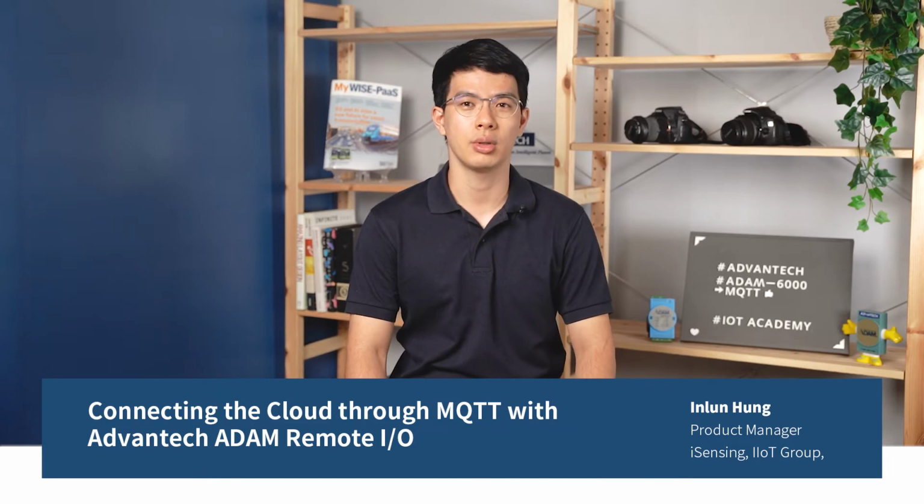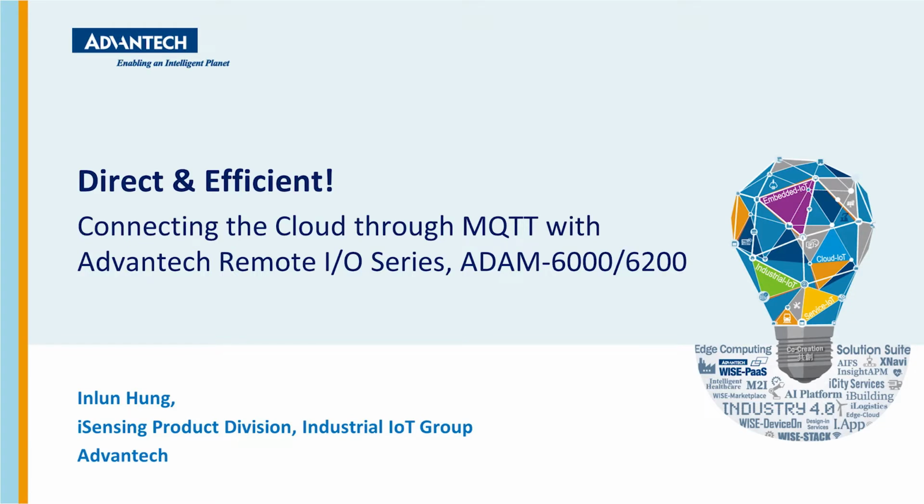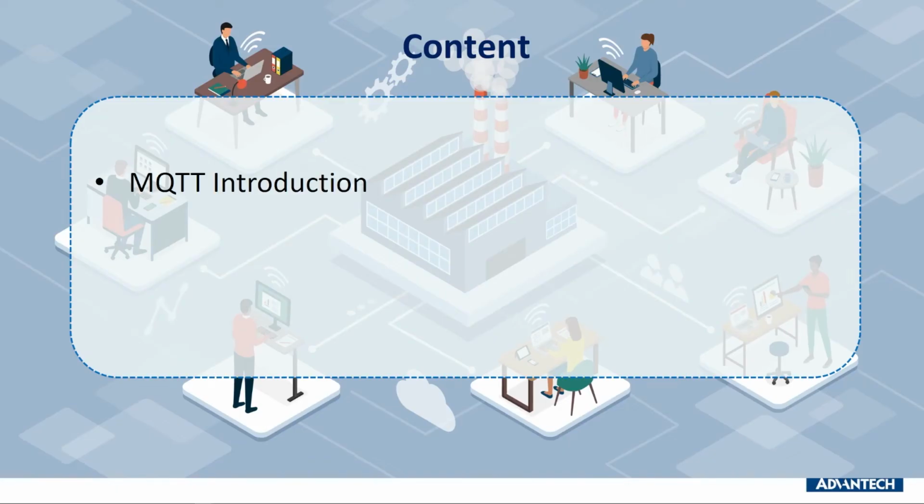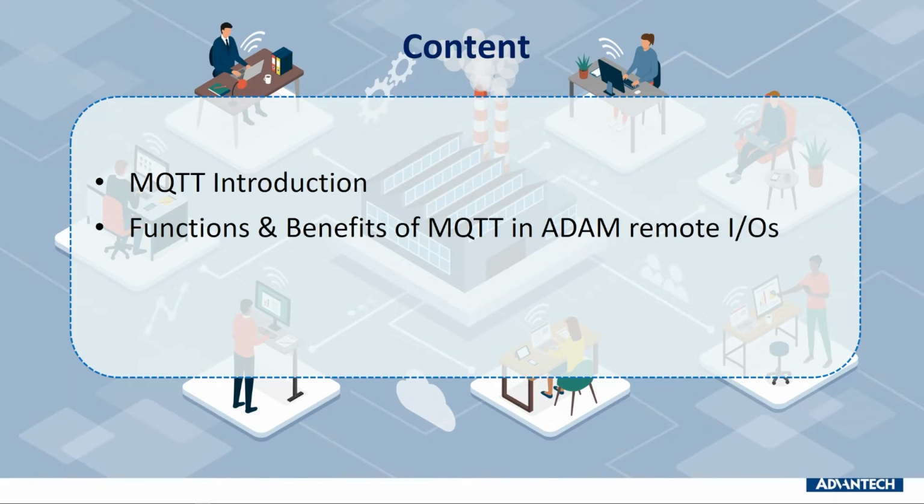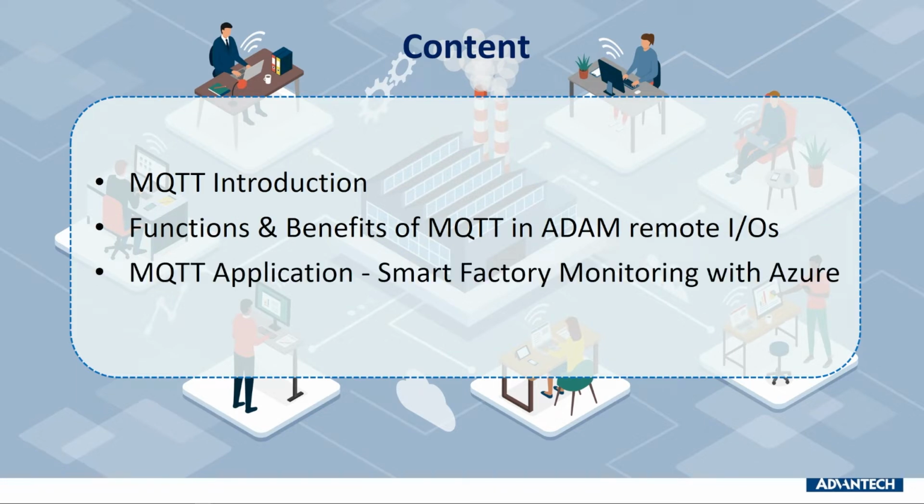Hello everyone, I'm Inlun, the product manager of ADAM Remote I/O. Today I would like to introduce how ADAM Remote I/O connects with the cloud through MQTT. Besides SNMP and RESTful, the MQTT protocol is a popular option for ADAM-6000 and 6200 series Remote I/O users connecting to the cloud. MQTT protocol brings great benefits for users and is suitable for IoT applications. In this video, I will briefly introduce the MQTT protocol, MQTT functions and benefits for ADAM modules, and the MQTT application of ADAM Remote I/O with Azure.